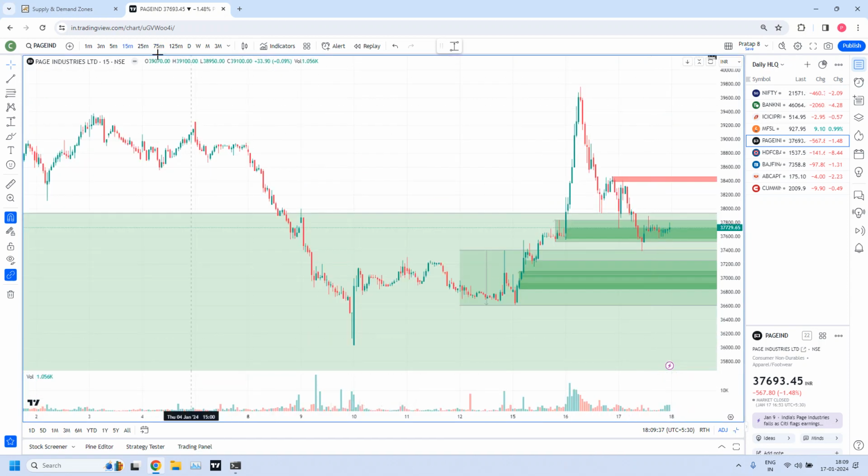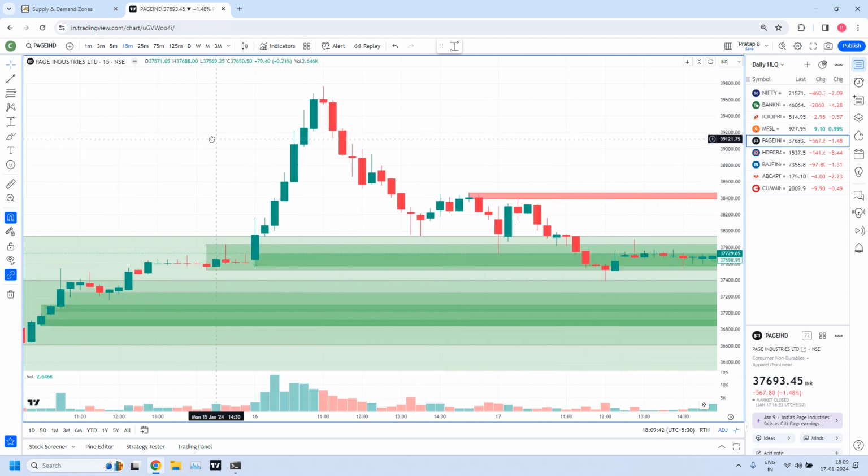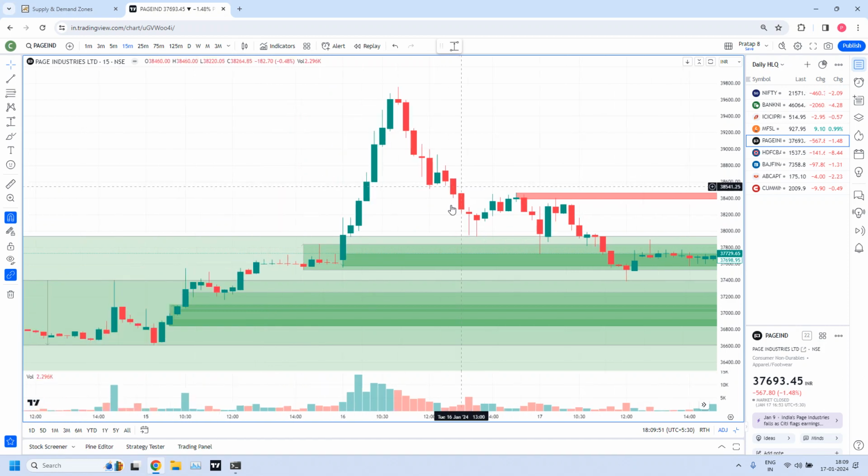So I went to 15 minutes time frame. Here, within the 15 minutes time frame, I identified maybe this is a leg-in candle, two base candles, and a rally candle. So here also I identified a zone confluence. We have a rally, two base candles, and a rally candle. This 15-minute zone and this 75-minute zone, there is a confluence, but it came at the distal line. But still it is valid because it is having confluence. So that way we identified it.